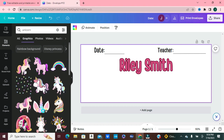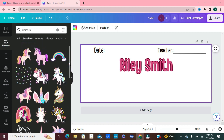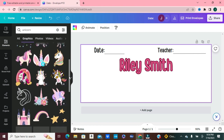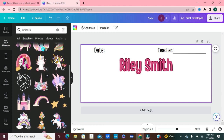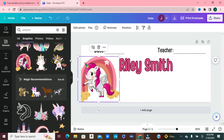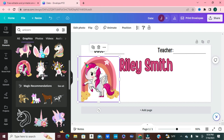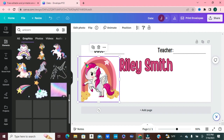And the reason why I highly recommend the Canva Pro is because a lot of these clip arts are for pro members, and they are so cute. You can get a bunch of amazing, really super cute and fun clip arts with the free version, but the pro version has some really nice ones. Okay, so I'm just going to go ahead and select this one right here, and you can scroll down and search more for the ones that you like. If you see this crown and you hover over it, it's going to say pro. If you are not using a pro version of Canva, you are unfortunately unable to use the pro clip arts. But again, there are a bunch of free ones here.